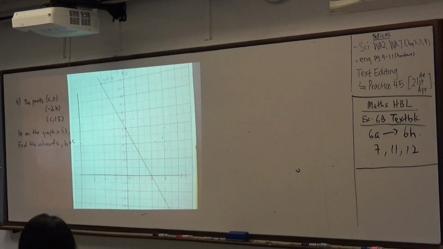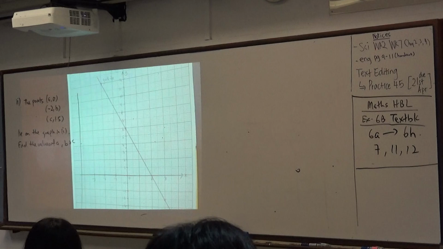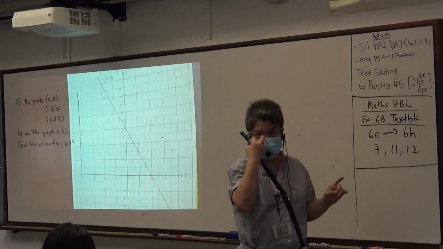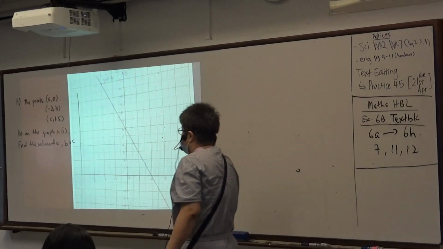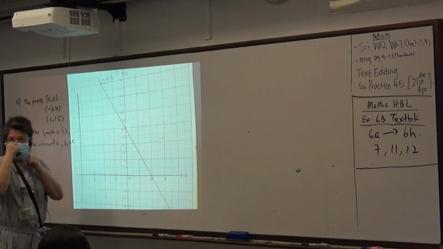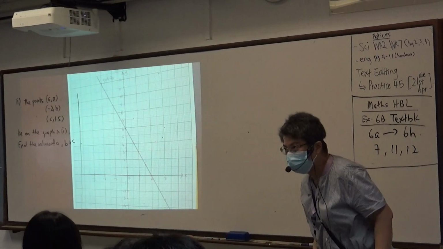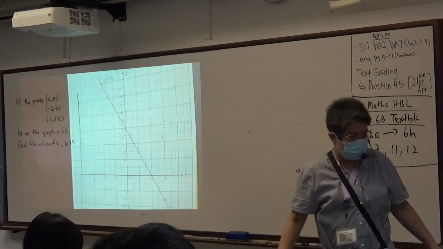Very good. A lot of you drew the line. Now, after you draw the line, you must write down the equation. Y equals 6 minus 3x. If not, it is not representative. Now, next, I want to look at part 2. Even if you have not drawn, you stop first and listen to me first, because I will not take this away. Can all of you look at part 2 now?